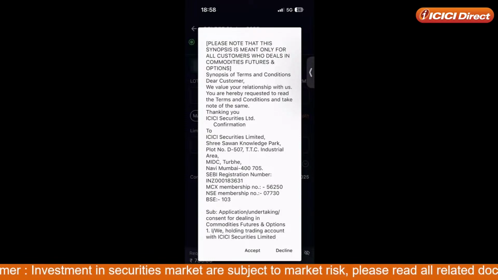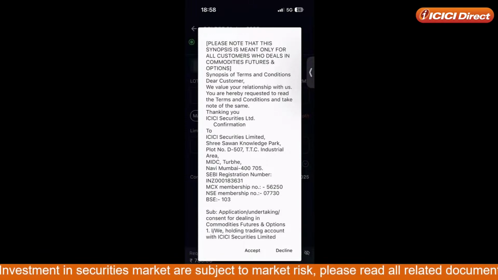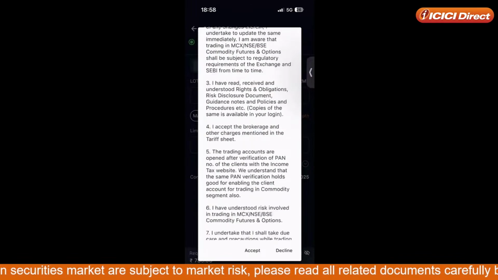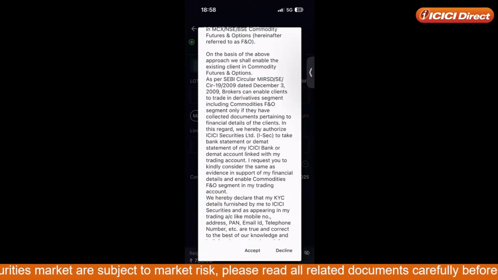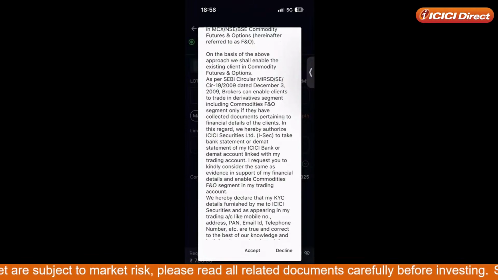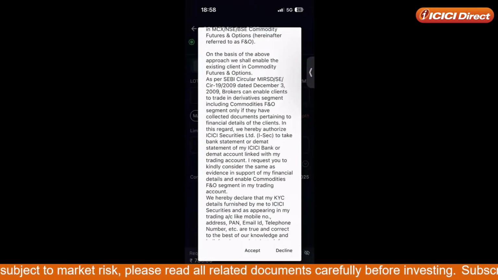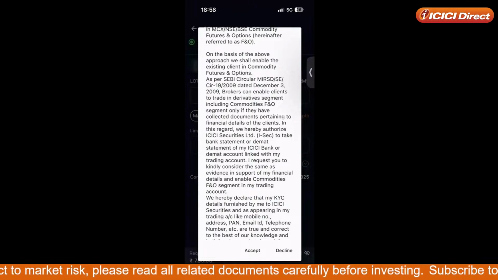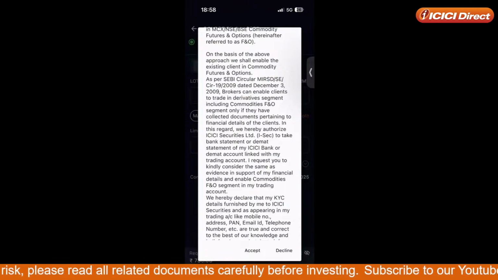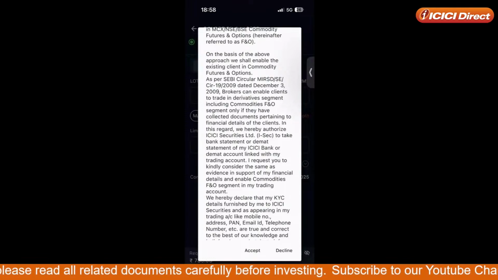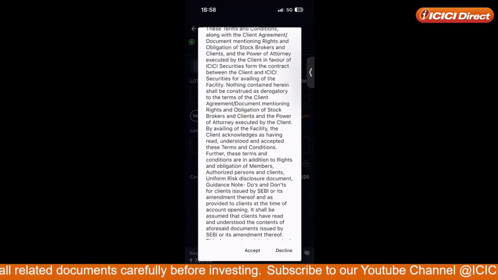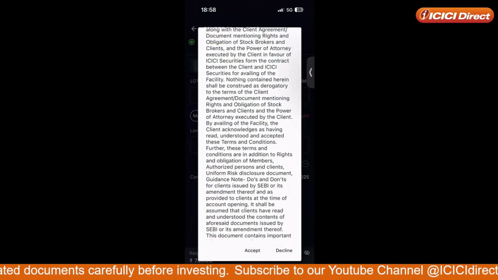First, the pop-up shown here is the terms and conditions pop-up, with respect to the commodity segment, which you will have to accept first. Why is this necessary? Because if you are normally opening an account, you are by default registered with NSE or BSE for stocks trading. But since commodities are traded separately at the MCX exchange, you will have to do this verification separately with MCX. That's why there is this registration process. There are terms and conditions that you will have to accept first. I'm clicking on accept here.